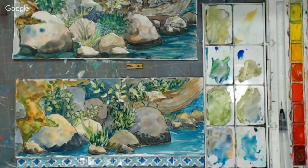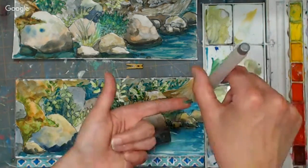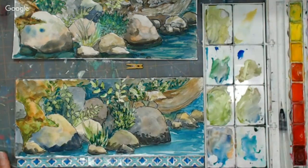I think I want to use this brush. This is what happens when you store your brushes on their tip by accident, or you put them away on their tip, they get this bend to them. So don't do that. It's very problematic to paint with.